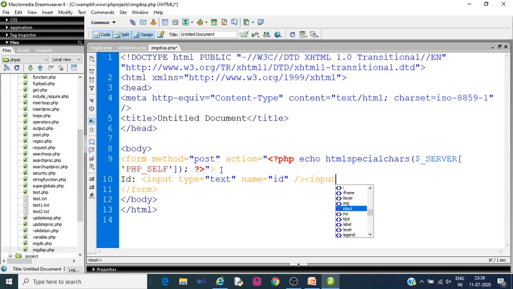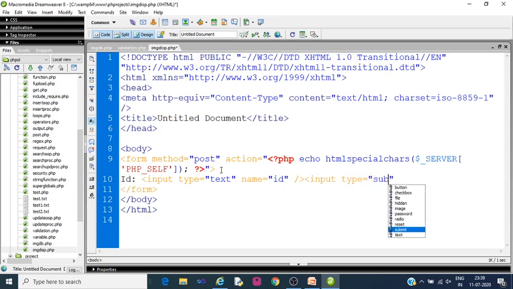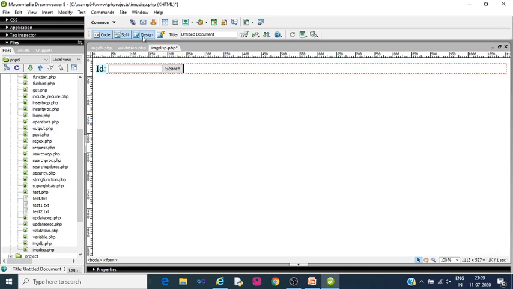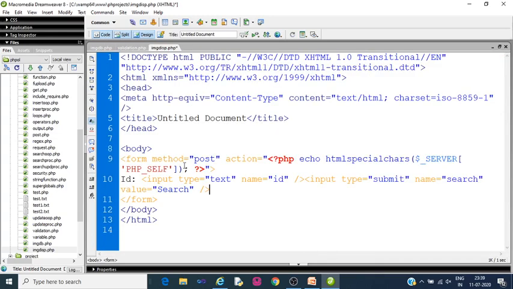So input type is equal to submit, name is equal to search, and then value, it's search. That's it. Just in the design view, our form looks okay, fine. So everything looks good.